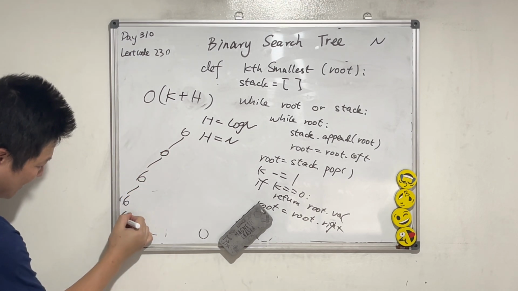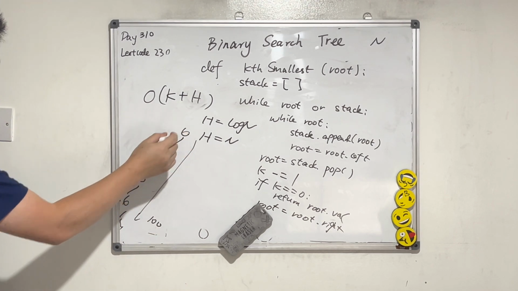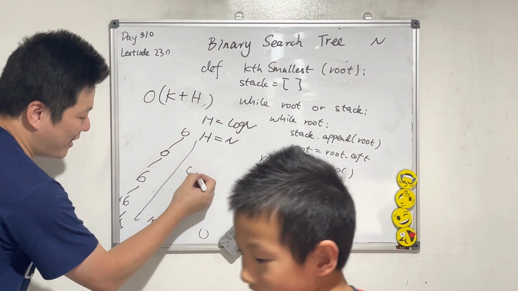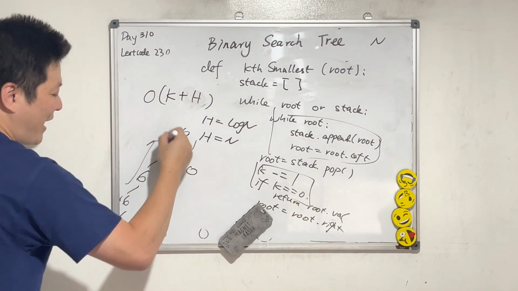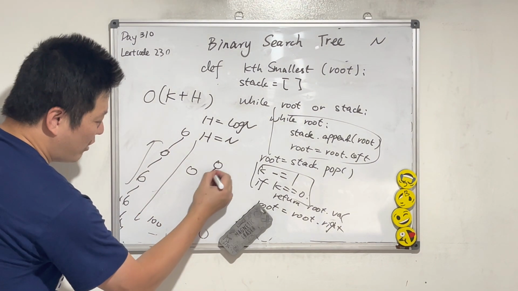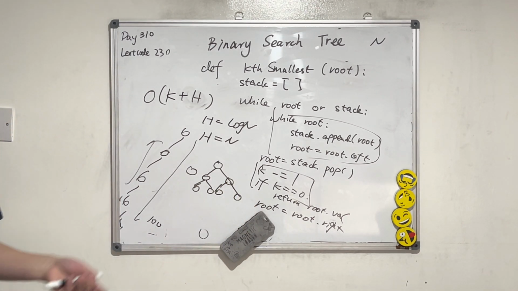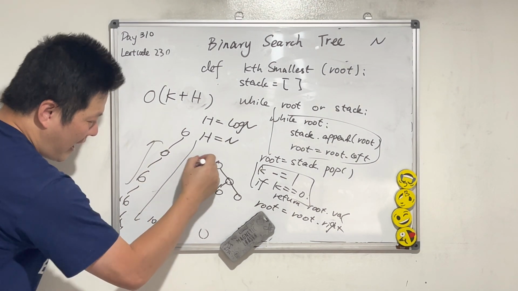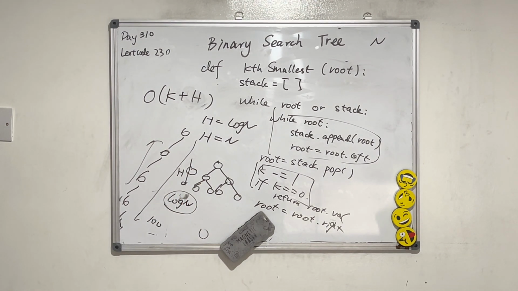For example, there are a million, a million minus one, and so on, down to minus infinity. And then I want to find a million minus one. Now you have to push this a million times, and then you have to go back. So this is the very worst case, right? But in the best case, the tree will be a full, balanced binary tree, so the height will be log N, where N is the number of nodes. Make sense? Well done, Eric.